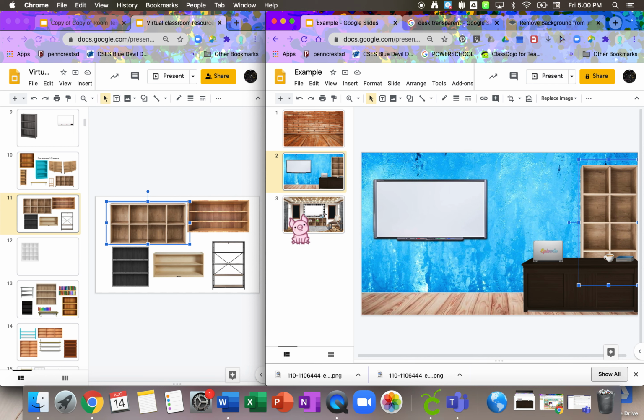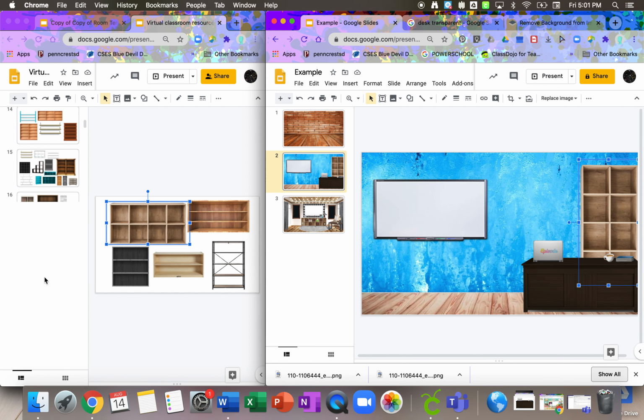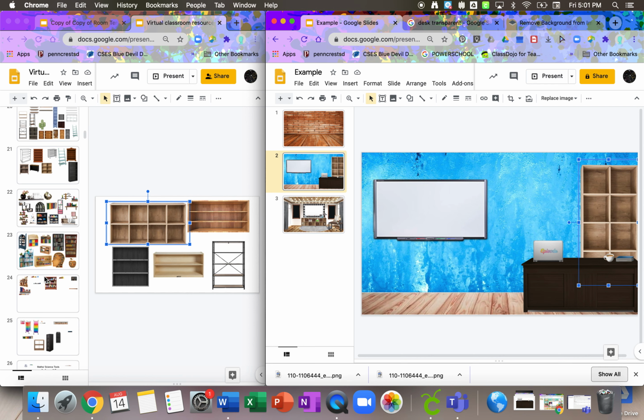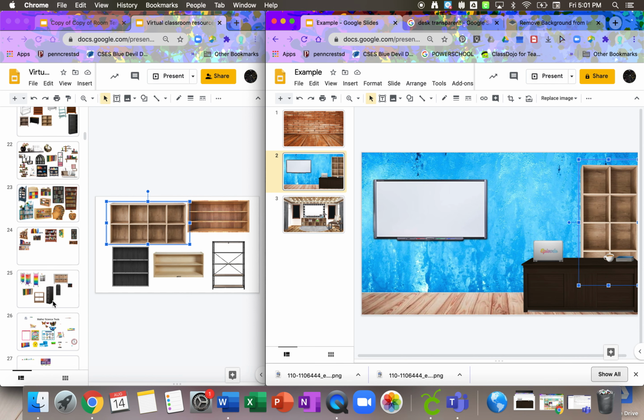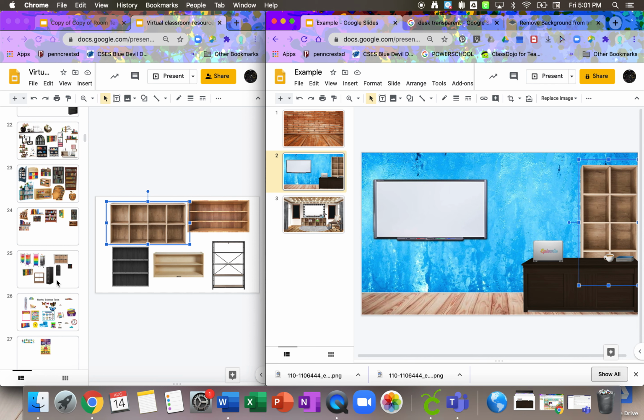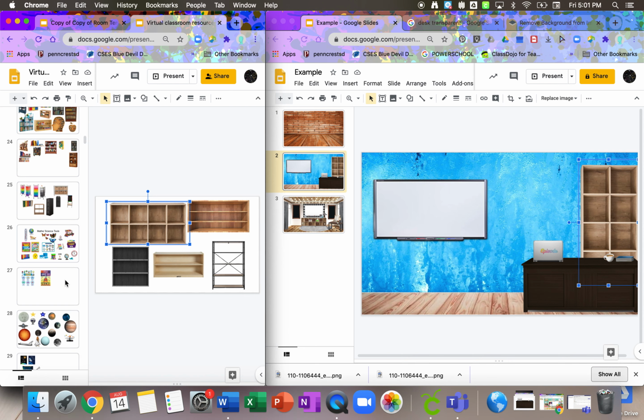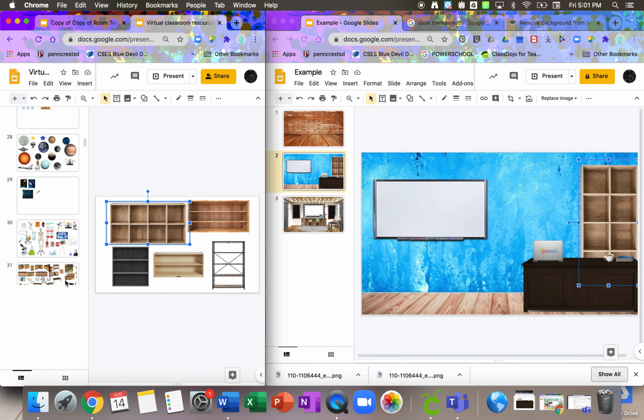So like I've been saying this whole time, you can make this as detailed as you want. You can make it as simple as you want. It's completely up to you how much time you want to spend on this. Like I said, I'm a bit of a geek, so I really enjoy this stuff. This is like my hobby. So some people like to read, some people like to do adult coloring books, things like that. This is mine. I love to design stuff on the computer.